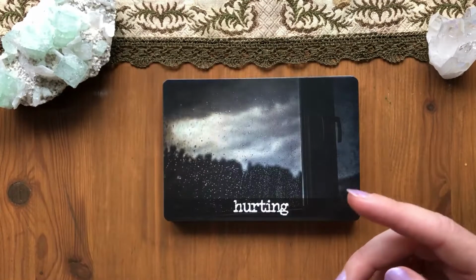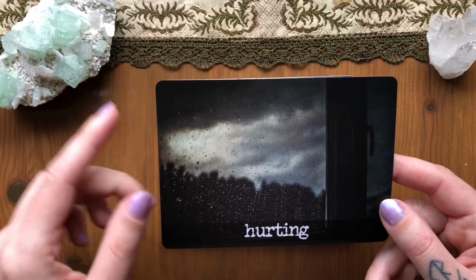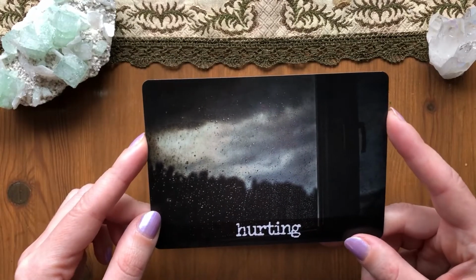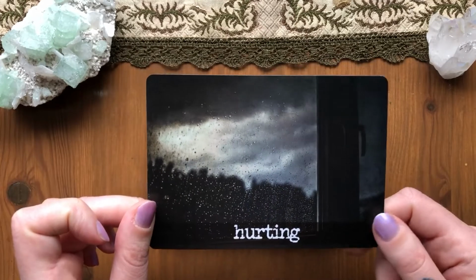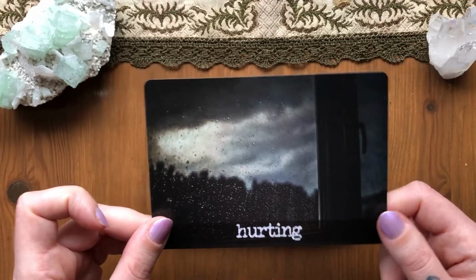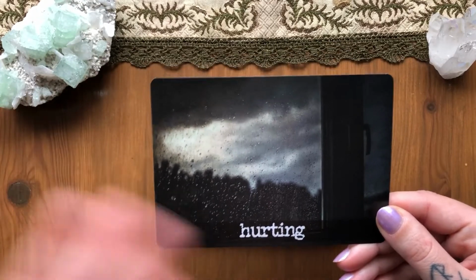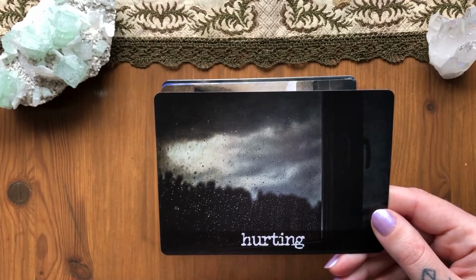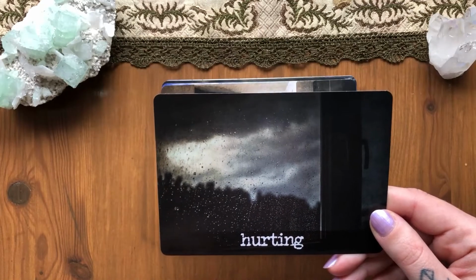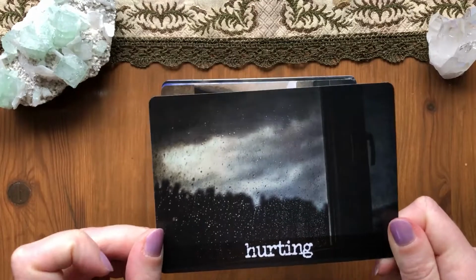I love it. Hurting, it's more about the window, but there's rain outside and storm, and you're just feeling really, really bad. And when you're experiencing this, I don't think you need to force yourself out of the room because there's storm outside. So you have to take time to heal and process why you're hurting, and don't do this to other people as well.